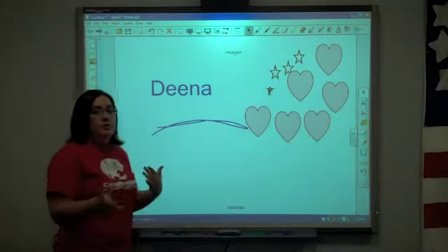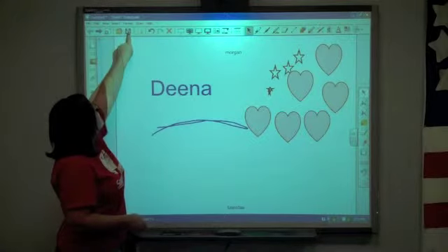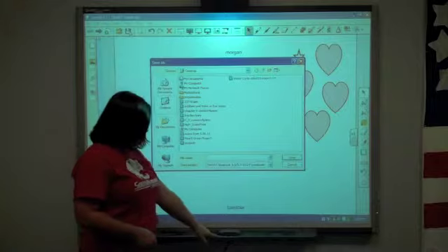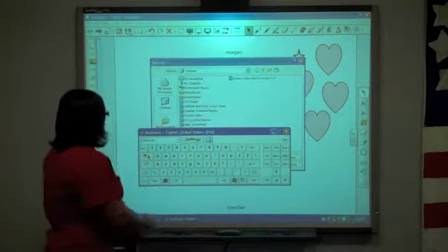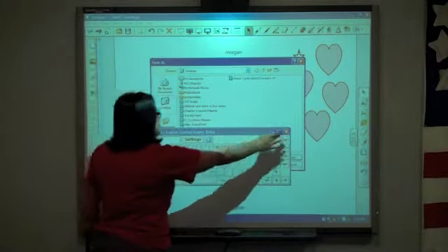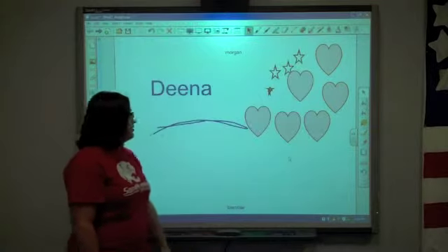Now I'm going to come in and I'm going to show you how to save your document. You find your save little disk right here, click on it. Now again, to bring up the text, because you need to type in a file name, you click your keyboard, and I'm going to call it by my name. Now you exit so that it'll go away. Now then all you have to do is push save.